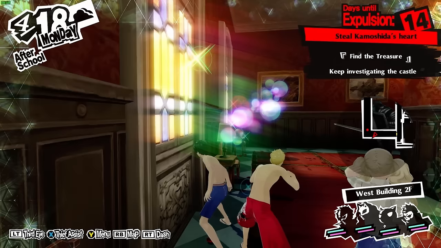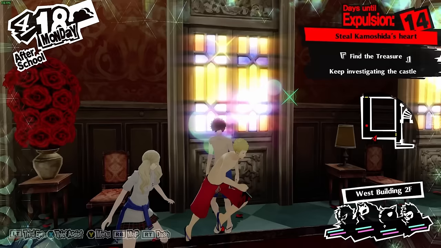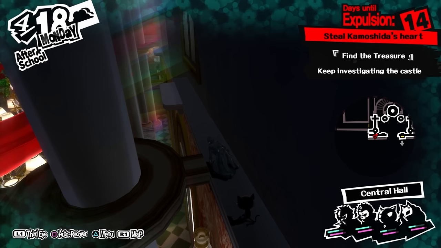God, the game really feels hollow without any music, doesn't it? Anyways, here's a truly unforgivable change. In Vanilla, when walking on the chandeliers in Kamoshida's palace, you get jump scared by a shadow.